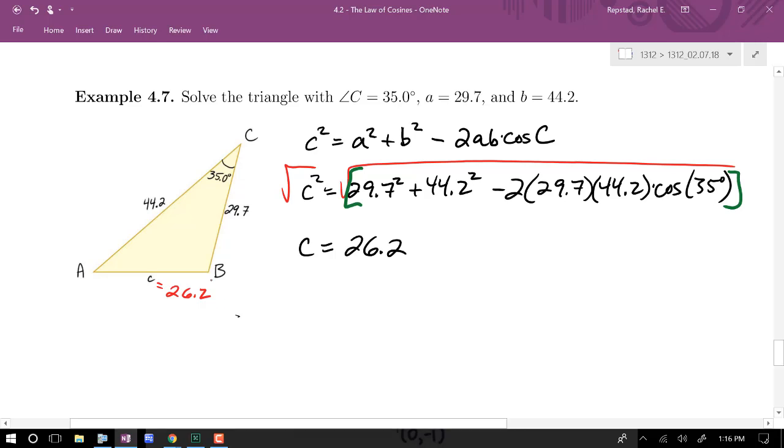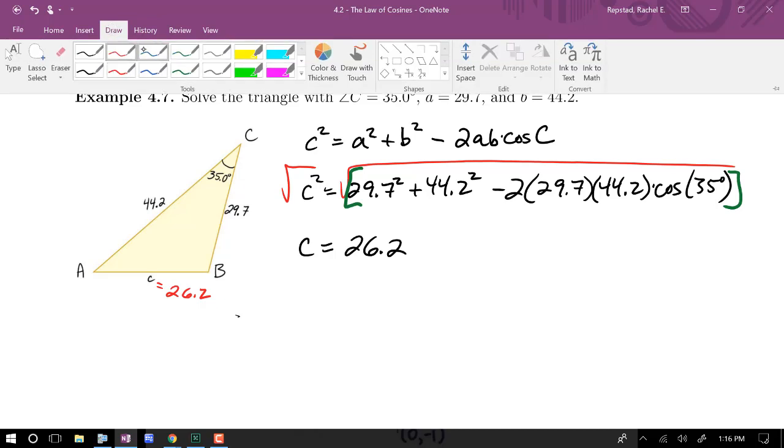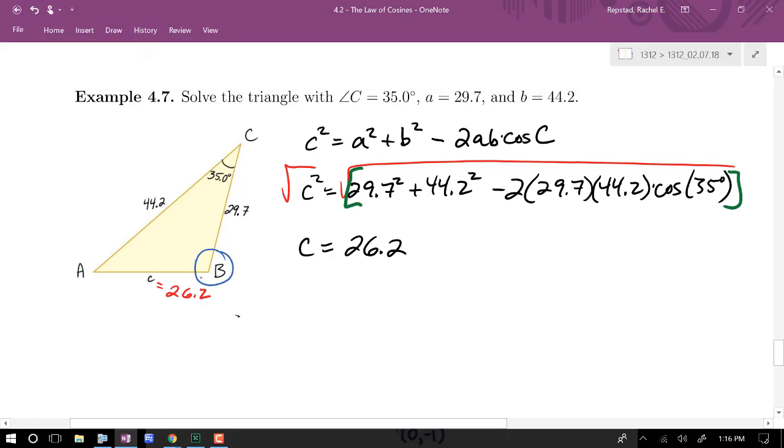Like you would have to use it to find angle A. Arc sine will never give you an obtuse angle. In a million years, it's just not going to do it. Arc cosine will give you an obtuse angle. It'll give you any angle from 0 to 180. So that's why in this example, my next step is I'm going to use law of cosines to solve this. Then I'll know that I've got that obtuse angle, if it is obtuse. I mean, it looks like it is, but I know that that's the biggest angle because it is opposite the longest side.